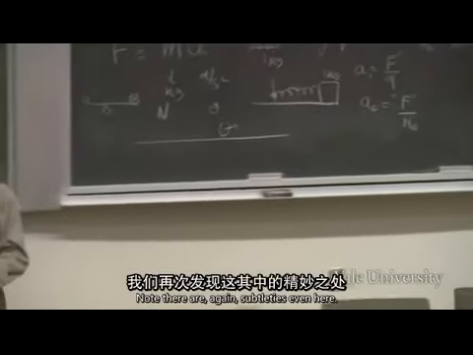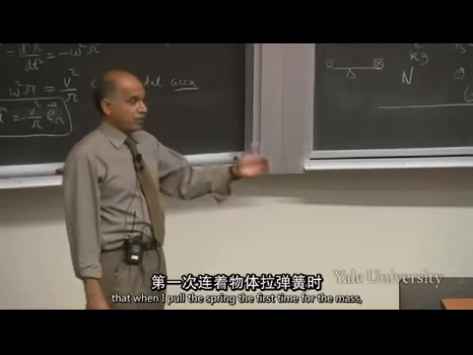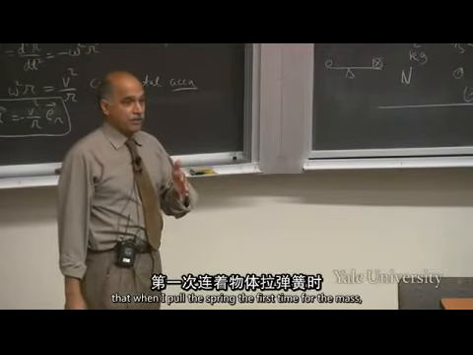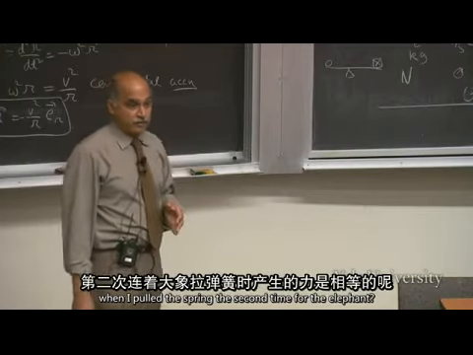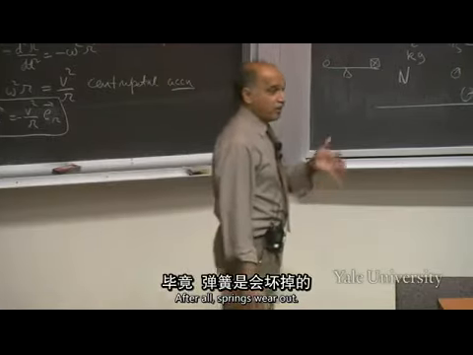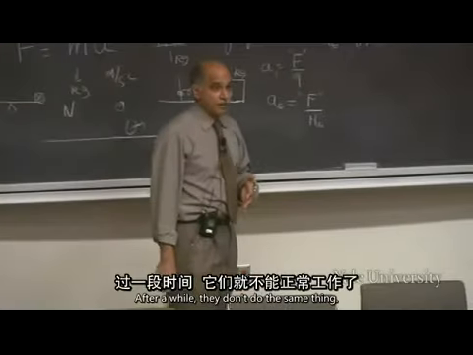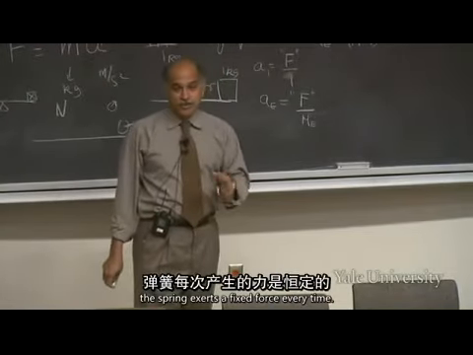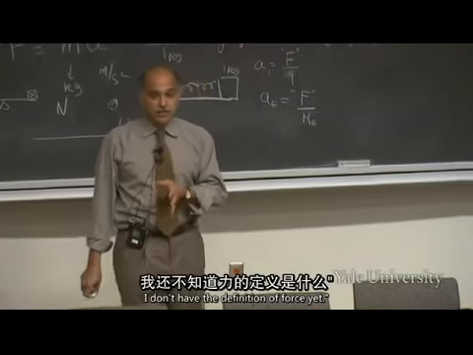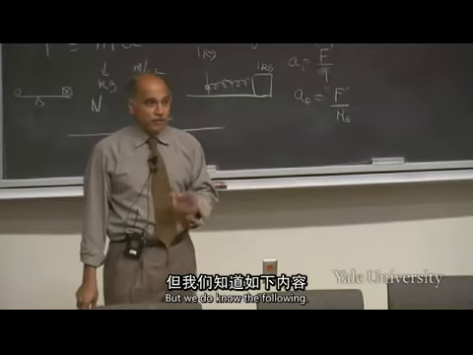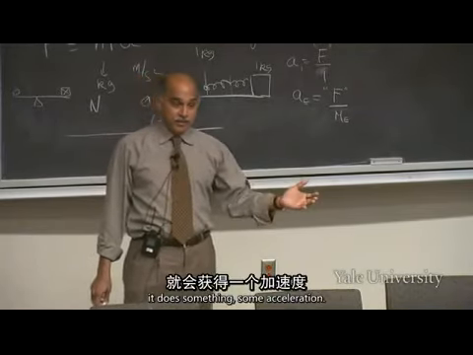Now, there are again subtleties even here. If you think harder, you can get worried about other things. For example, how do I know that when I pull the spring the first time for the mass, it exerted the same force when I pulled the spring the second time for the elephant? After all, springs wear out. That's why you change your shock absorbers in your car. After a while, they don't do the same thing. So first, we got to make sure the spring exerts a fixed force every time. Now, you can say, how am I going to check that? I don't have the definition of force yet, but we do know the following. If I pull the 1 kilogram mass and I let it go, it does something, some acceleration.